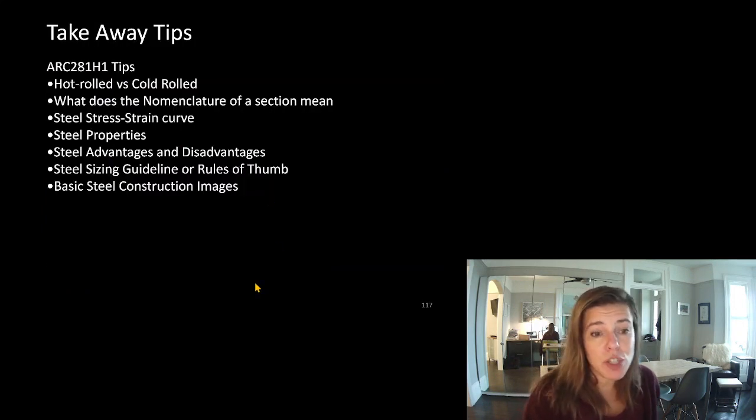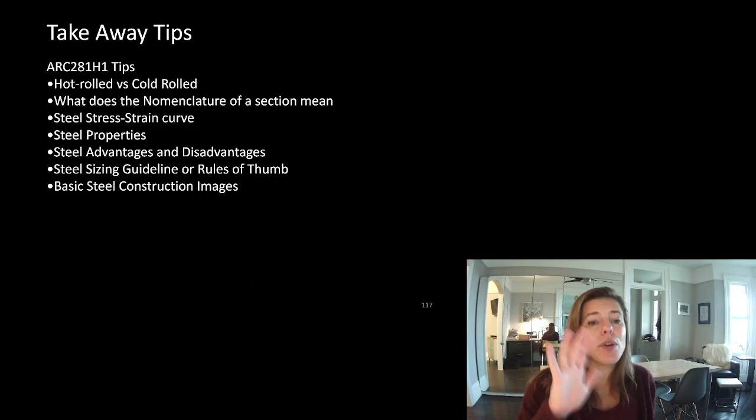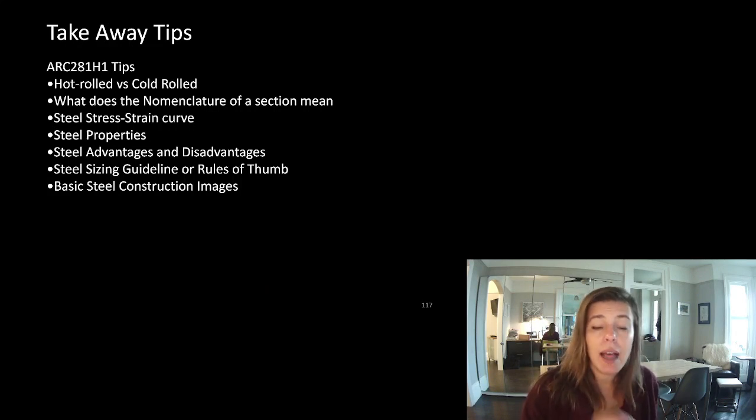Okay, that was just a bunch of pretty pictures to show you as a resource. This wasn't supposed to be a lecture on how to build steel buildings. It was a hole that I saw in the curriculum that I thought you guys might benefit from. So I really wanted to show you those pictures. You should know hot rolled versus cold rolled. What does the nomenclature of a section mean? And you should be able to look things up on those charts that I gave you. I will be very specific if I'm talking about the nominal mass or the theoretical mass so that you can pull that information off.